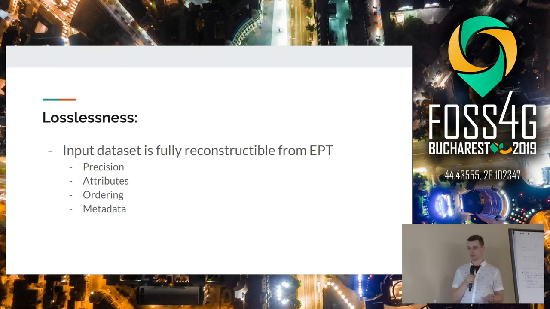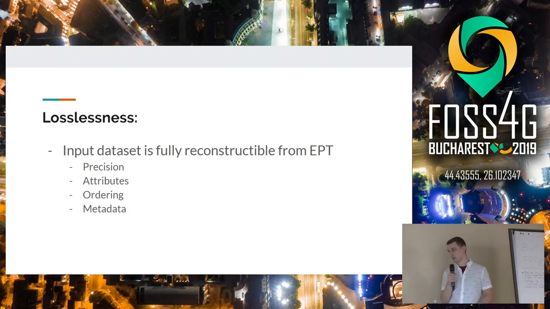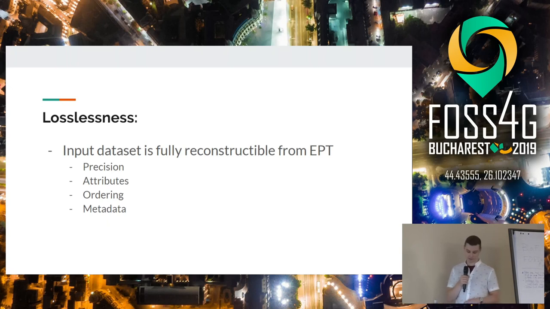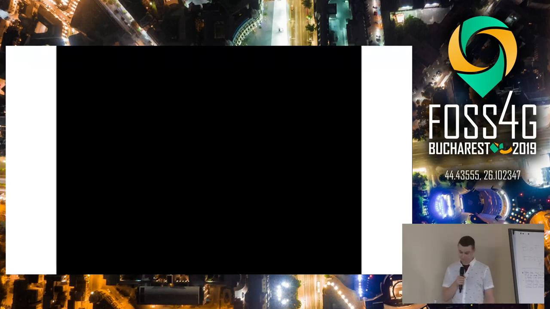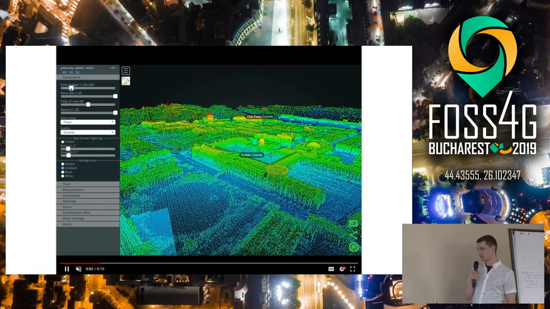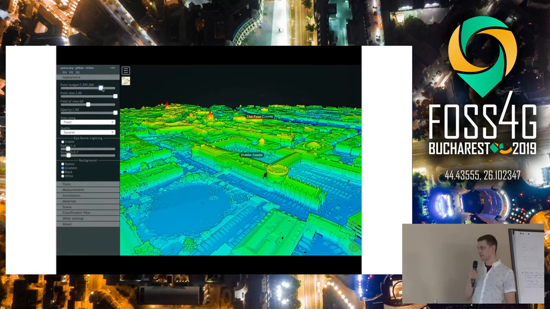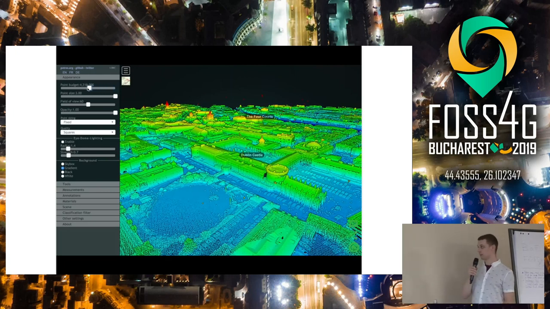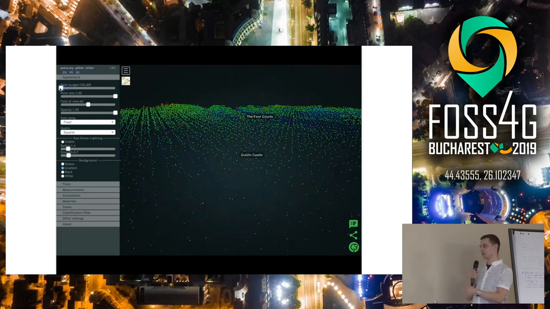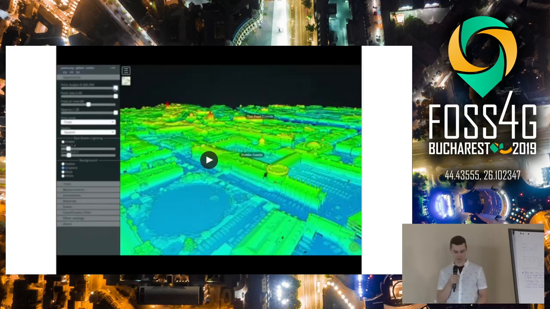This is really important when you're looking at multiple-terabyte datasets, because if you're going to undertake a transformation that converts these multiple terabytes to another multiple terabytes, it would be great if you didn't have to keep both around and could put one in cold storage. The EPT format has been designed maintaining every aspect of the input information so that you could theoretically reproduce the input set completely from EPT. EPT is an octree structure — as we slide the point budget up and down, we can load more or fewer points, discarding the ones least relevant to what we're looking at. It's kind of like slippy map tiles — web map tile services for point clouds.